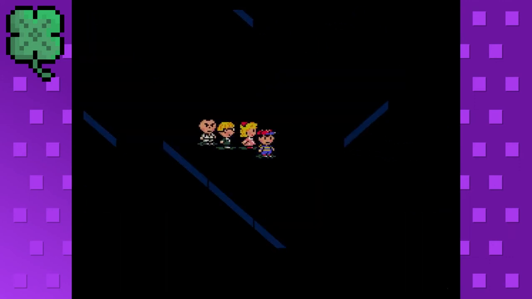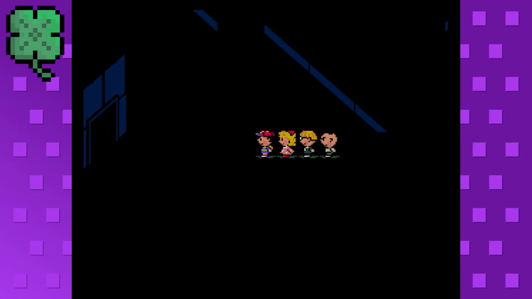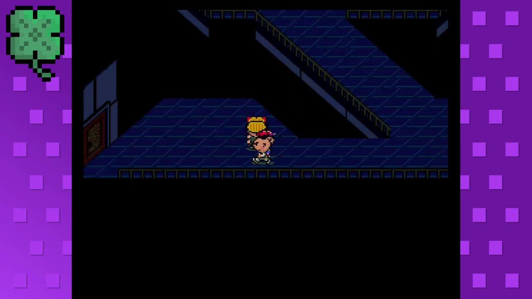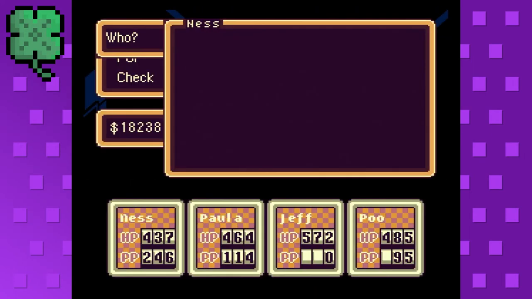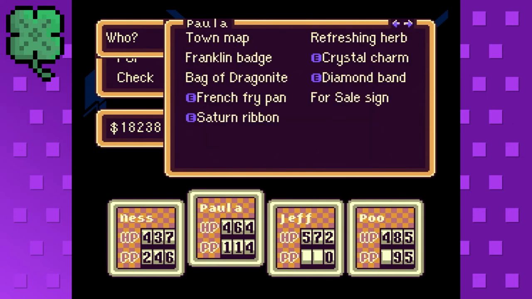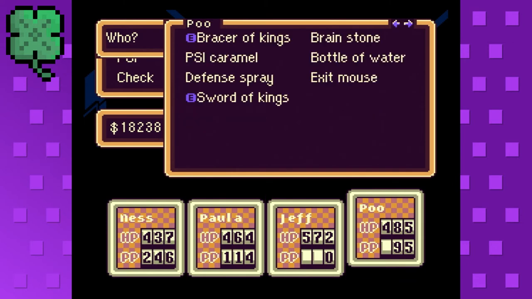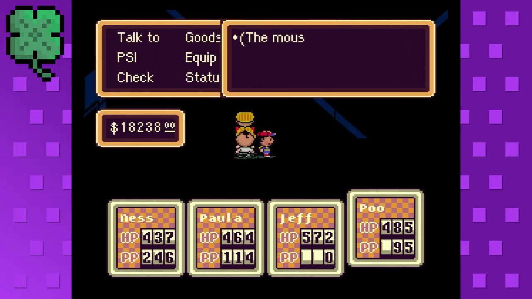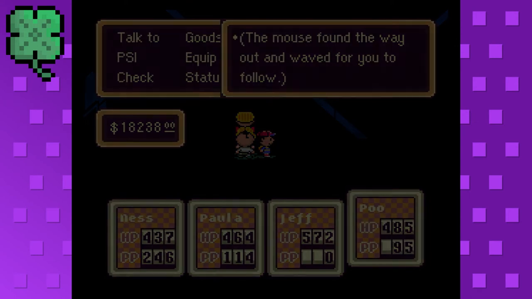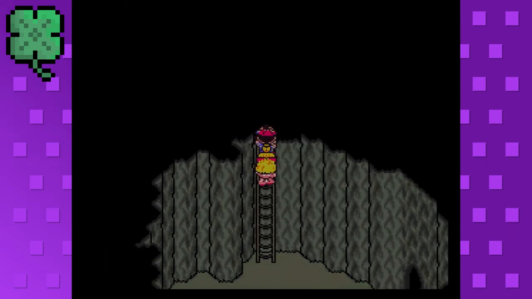I'm going to try as much as possible not to keep pointless stuff on me. I could use the Exit Mouse. I haven't used the Exit Mouse. Let's see if I could use the Exit Mouse. Who has the Exit Mouse? I think that's Poo, right? Yep. Aw. Well, that was very cute. And it brings me right to the exit.